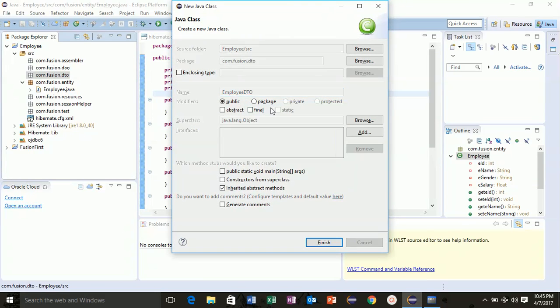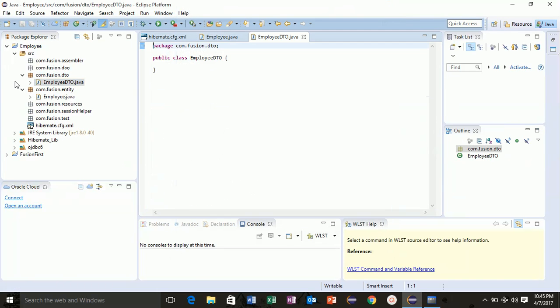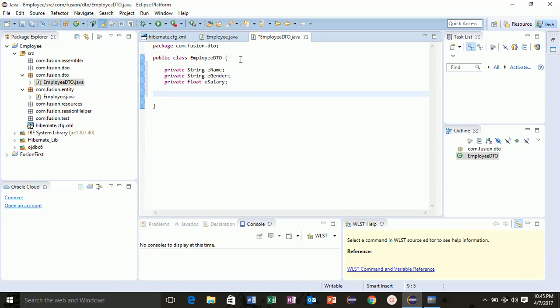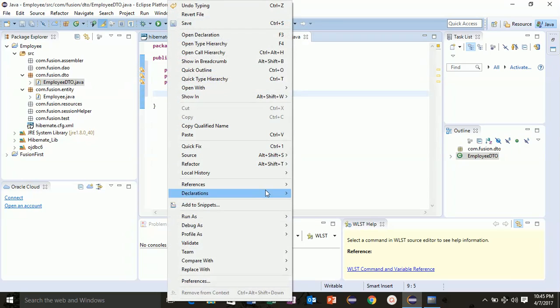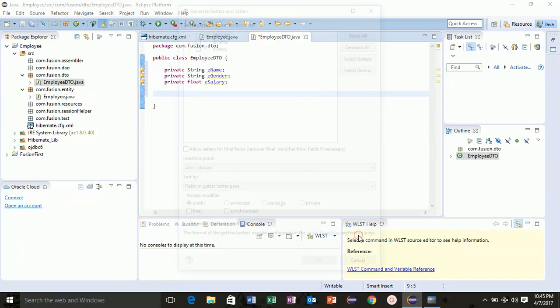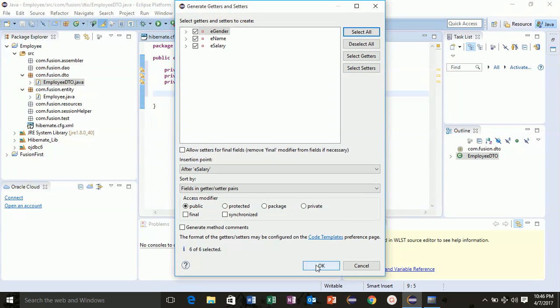This DTO class we use to transfer objects. See, in our enterprise level applications we don't directly access the entity classes. Instead we use DTO classes to put the data and then we convert our DTO to the entity and vice versa in our assembler. We'll create the assembler later. Let's first create the DTO. The DTO is the same as the entity. We are not taking employee ID because we want the application to generate it on its own. Now generate the getters and setters of this DTO.